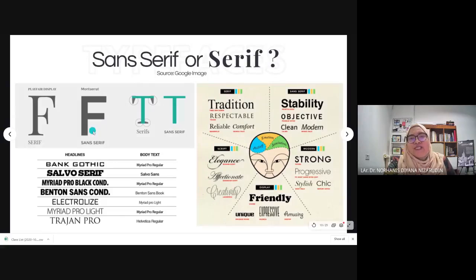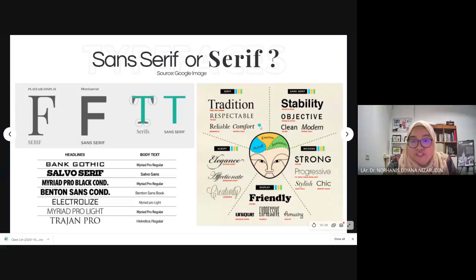When you pick sans serif or serif, it represents something. For example, here, if you use a sans serif font like this with bold thickness, it shows something that is very stable. It has the idea of mood. It gives ambience to what you are writing, especially on posters, on marketing posters and whatnot, on Instagram or Facebook, on advertisements. So you can use something that is very eye-catching.